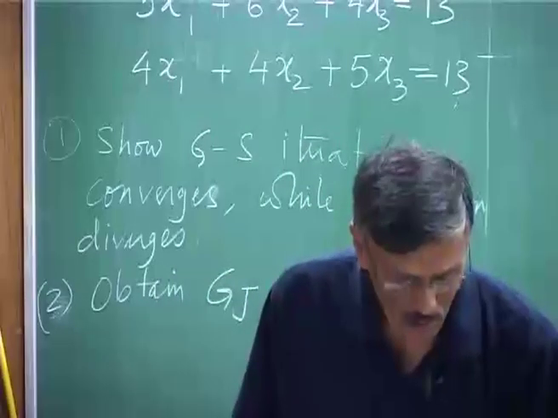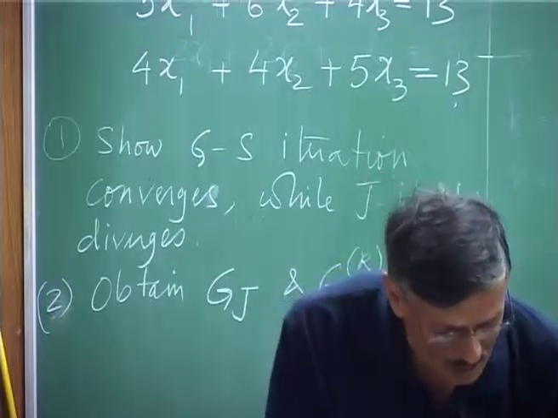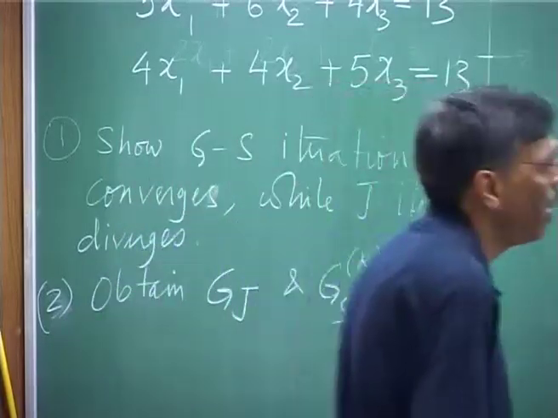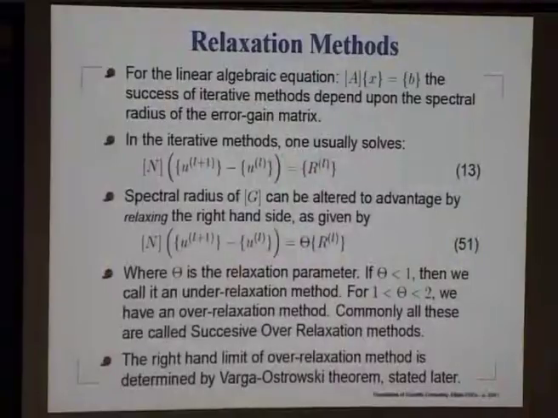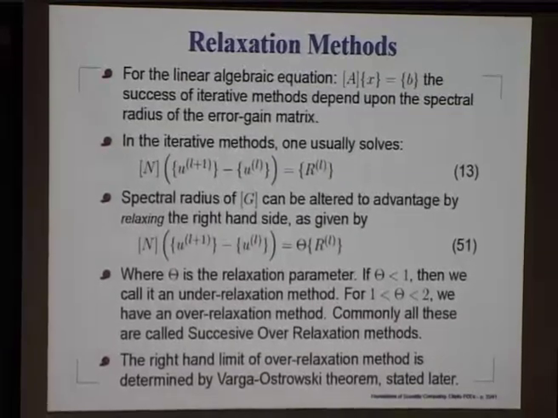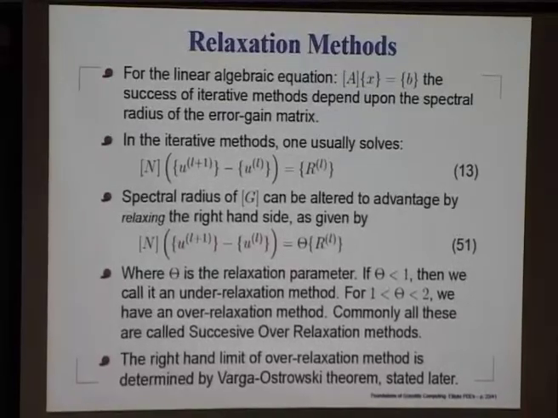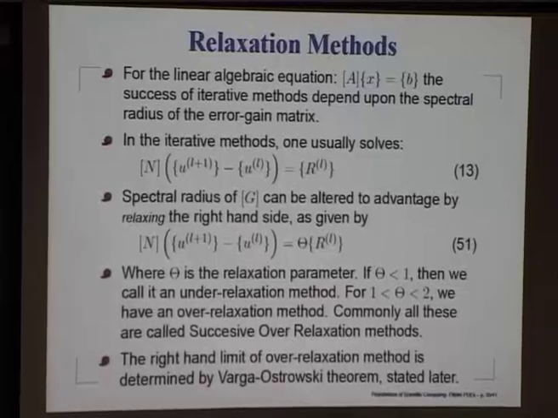Done that, we focus our attention to other ways and means by which we can get the method to work for us. One of the ways that we can make even this iterative method work for us is by the relaxation methods. If you recall, we started off this iterative method by solving this alternative equation. Remember, we changed A to a new matrix N, and then we worked upon the solution increment over iteration, and on the right hand side that is pushed by the residue.